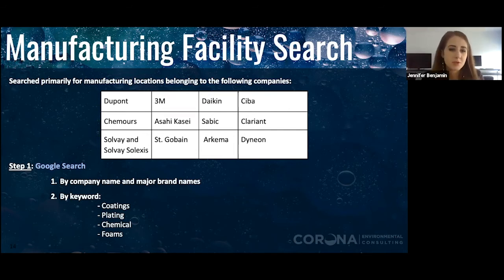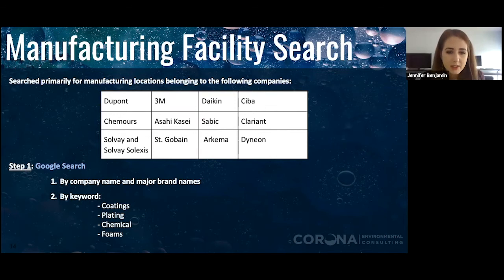Once we pull up our search results in Google Maps, we'll then typically manually review these search results using aerial and street level imagery to try to remove facilities that appear to be corporate offices or retail locations, because these presumably carry little to no risk. So the goal is really to pinpoint facilities that are likely or seem like they could be involved in manufacturing.